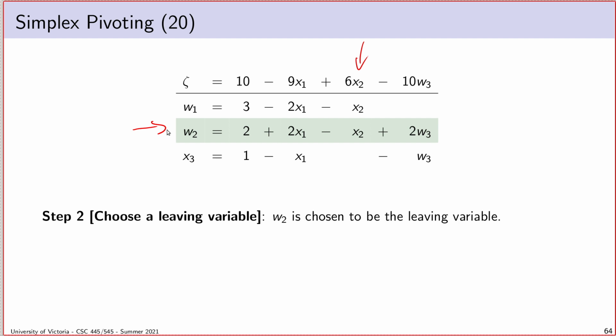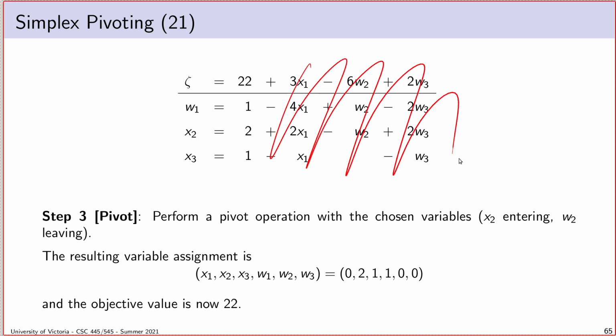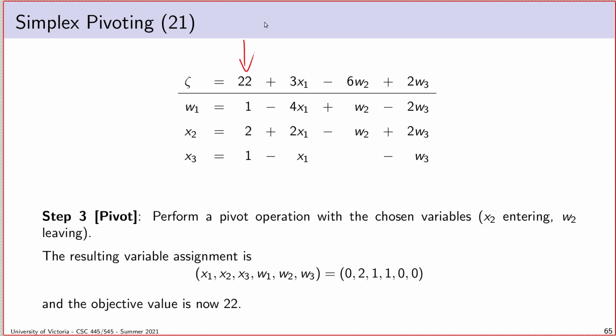I'm not going to belabor the algebra of the pivot step. I hope that that's somewhat clear by now. I will talk about that in a live lecture where the stakes are frankly a great deal higher to get the algebra correct. So I perform that pivot and I end up with this. And now again, I have a new dictionary, and by my convention that all of these variables are equal to 0, the objective function now equals 22.